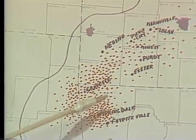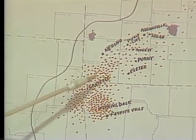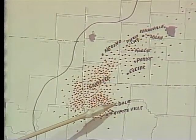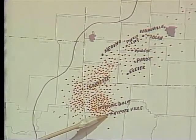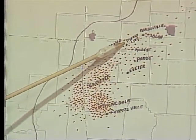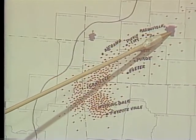The main production area today is still in Arkansas. Virtually all the production has disappeared from Missouri. Some of the more important shipping towns during the heyday of the strawberry production in the Ozarks included Fayetteville and Springdale, Gravette, Arkansas, Exeter, Missouri, Purdy, Missouri, Monette, Pierce City, Neosho, Marionville, Logan, and of course Springfield.